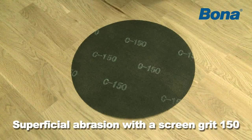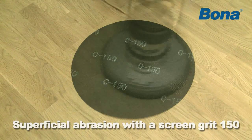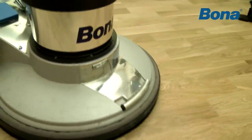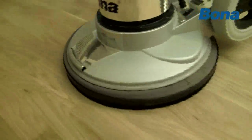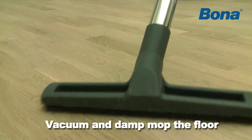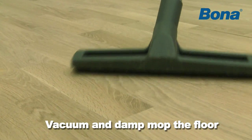Now make a superficial abrasion with a screen grit 150 or finer to remove raised wood fibers. Move the buffing machine quickly. If the primer is properly dry, it gives off a fine white powder that won't clog up the abrasive. Finally, vacuum and damp mop the floor to remove the fine dust.